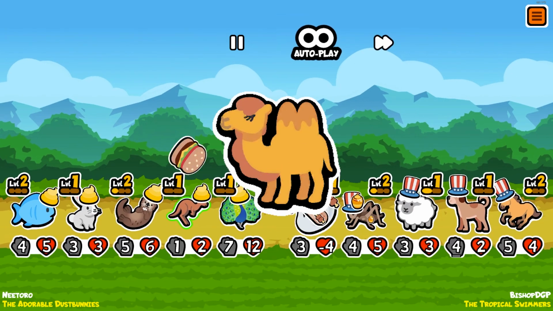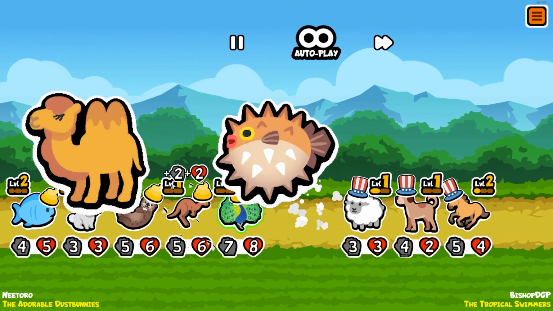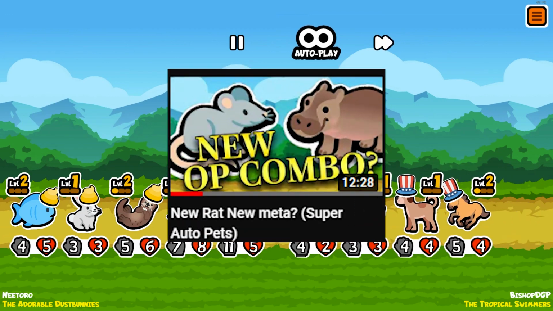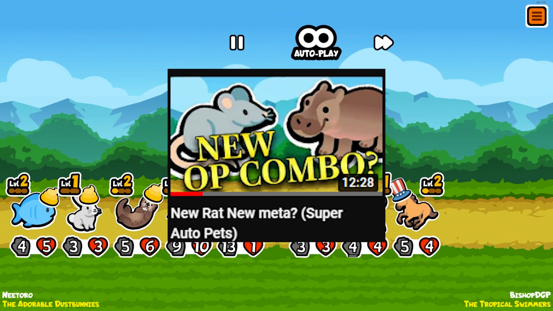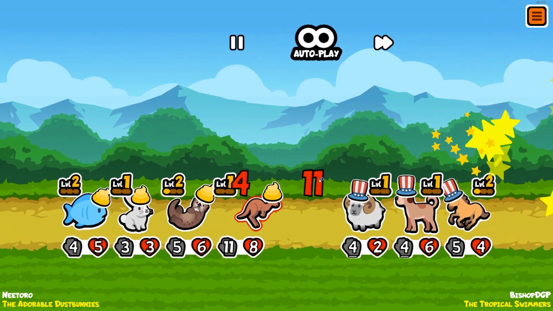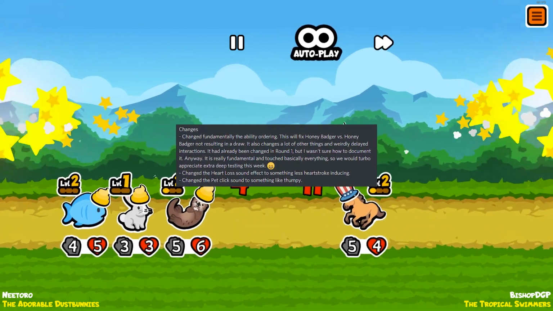Imagine camel hitting some 1-1s, nice stats. Blowfish doing some nice damage. Hippo getting bigger, getting stronger. I actually made an entire video testing this and trying it out, so I do know it's actually kind of trash, but it's still really fun. Now, to the biggest change of them all. The change that literally changes everything.